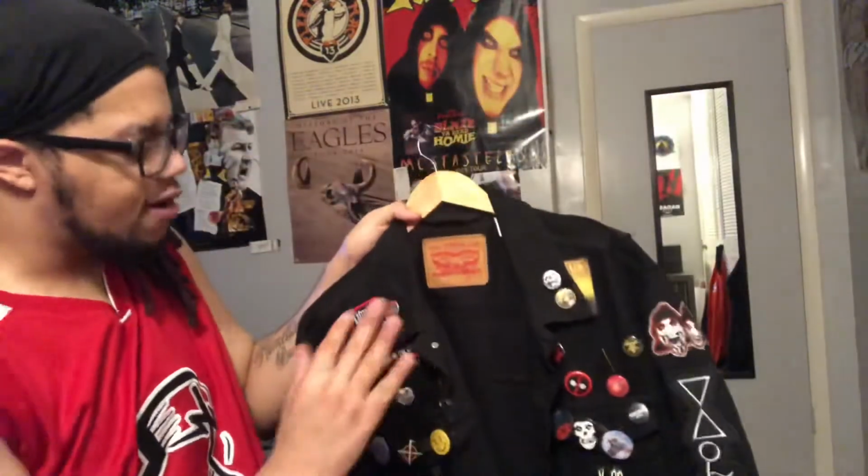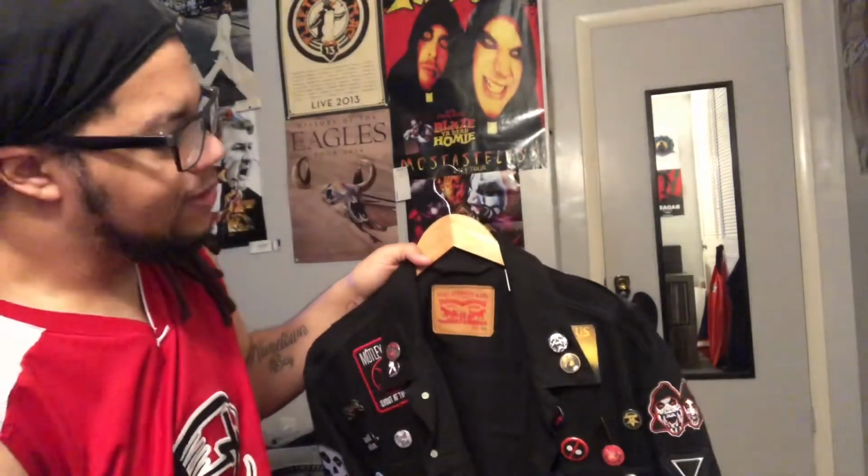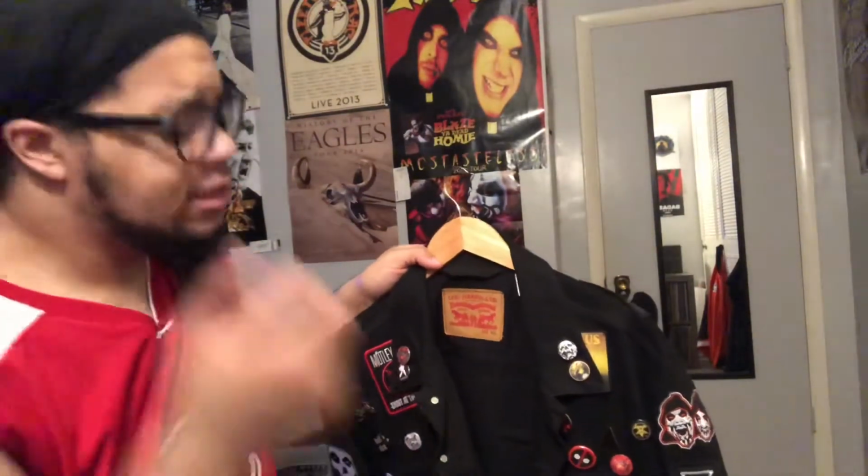It's kind of started to take a different life and not just be a metal jacket, because there are some non-metal artists represented on here. But yeah, these are my babies. I've been working on these since I think I got the vest. I got the vest before the jacket back in 2016, I believe. So 4 years, damn. 4 years, yeah.